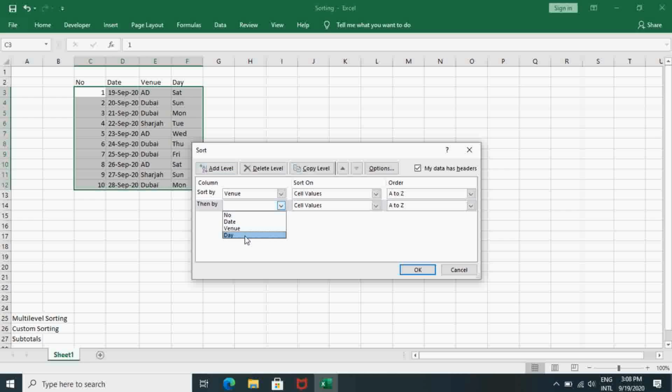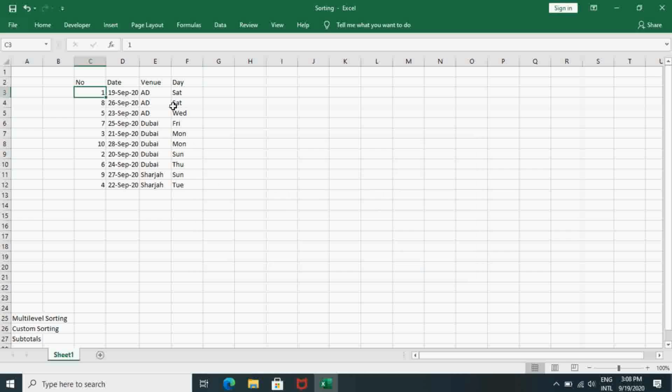I'll be selecting day here by cell values A to Z. The same manner I'm giving here also. Okay, now we can see the result, how it has got displayed. First it has got sorted by venue, like Abu Dhabi, Dubai and Sharjah. Under venue, Abu Dhabi matches: Saturday and Wednesday.